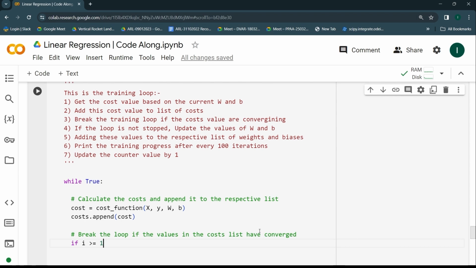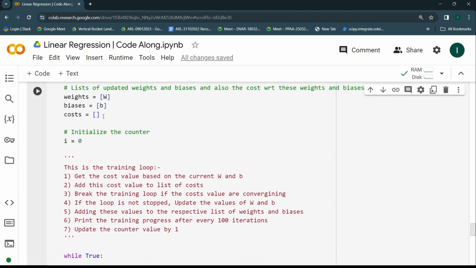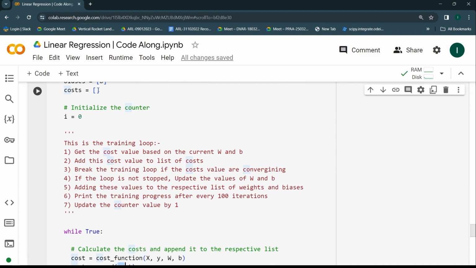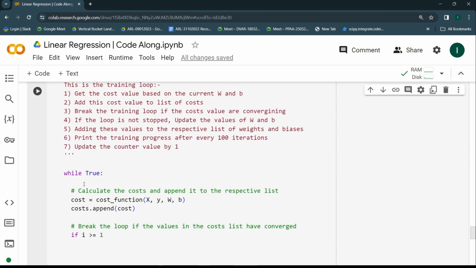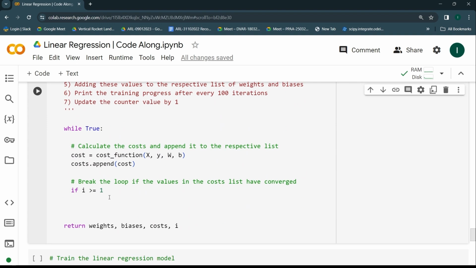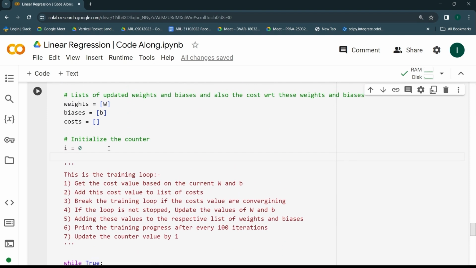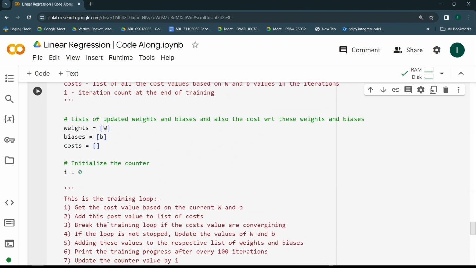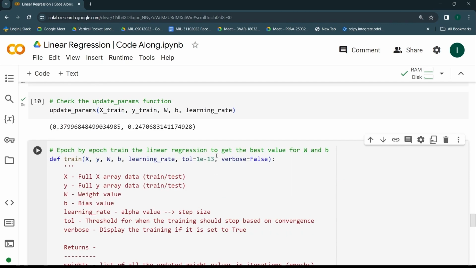Until this condition is met, I am going to assume that I'll always have at least 2 values in this list. When the value of i is 0, there is one value that I have appended over here, as you can see. The second value will be appended over here when the update of i equal to 1 happens in this loop. So once i is equal to or greater than 1, I know that this cost list will always have at least 2 different values. And if there are 2 values, it's my duty to check if the cost has converged or not. And I'm going to track it correct to 13 decimal places.